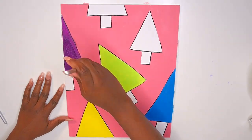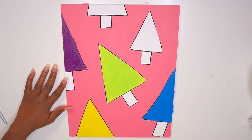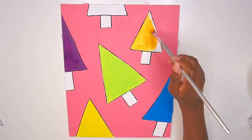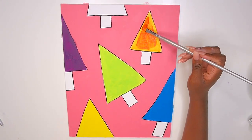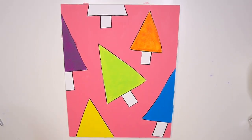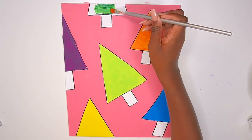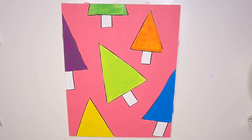For my purple, I noticed I'm going to have to go in and add two layers. For this color right now, I'm noticing it's very transparent. So you have some colors when you paint that are really transparent. And so the best option is to just add white right away or mix it with a different color, and then also give it two coats. Acrylic dries very fast if you're using acrylic. So if you notice that some of your paint is still looking super see-through or transparent once it dries, just go in with a second coat, like I'm doing right now with the purple.